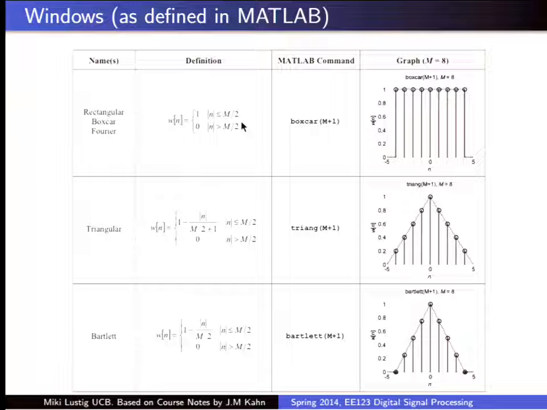and 0 elsewhere. Okay? Triangular window looks like this. Bartlett window, it's also a triangular window. But if a triangular window doesn't have a 0 over here, the Bartlett one would. It's a slightly different slope that it's picked up. So you have to look at those definitions. This one has a 1 here, and this one doesn't. They're similar, but different, and so the result is going to be slightly different.